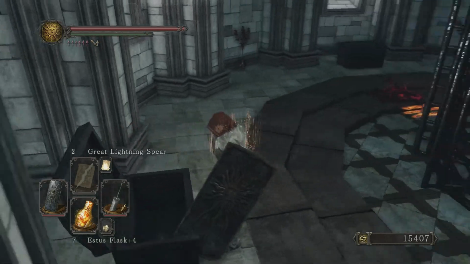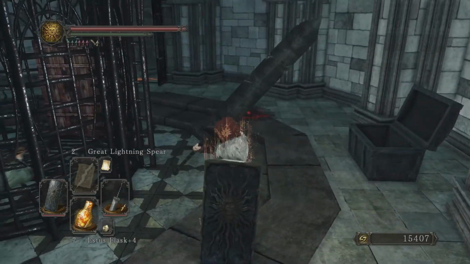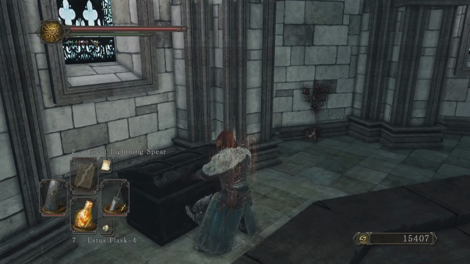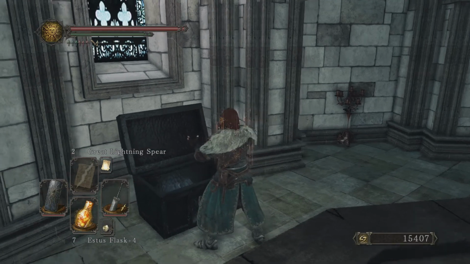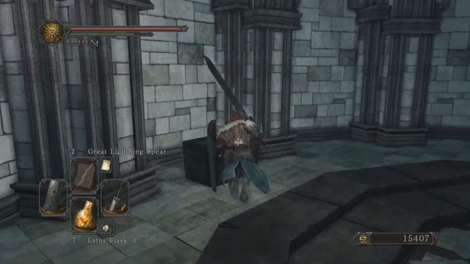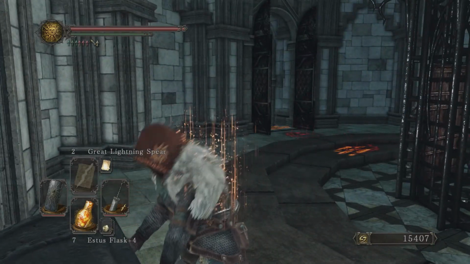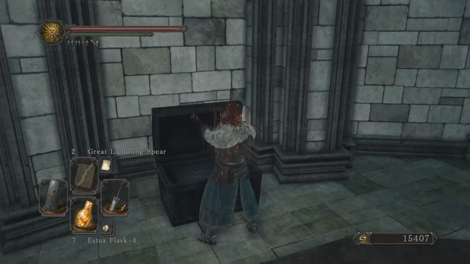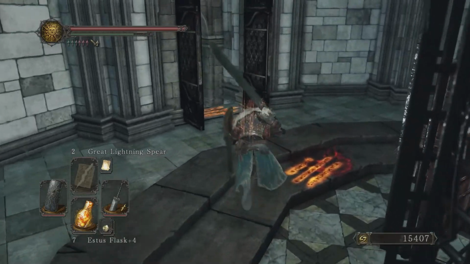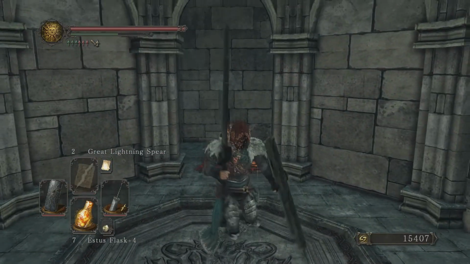So you get the key to the King's Passage. Again, that's all you need. You can ignore the other chests if all you're looking for is to progress. Soul Vessel and a Fire Seed from that one. And Strong Magic Shield. And that's gonna do it. See you guys back at the bottom.